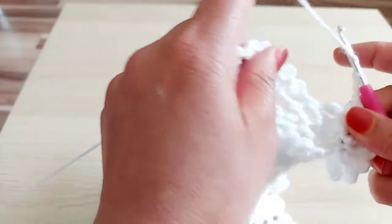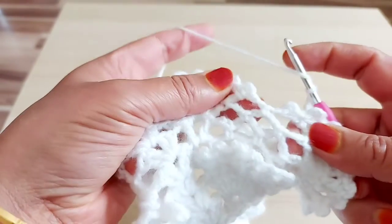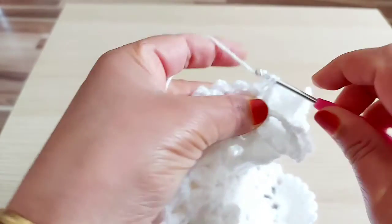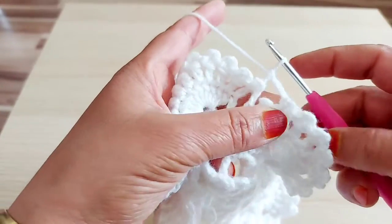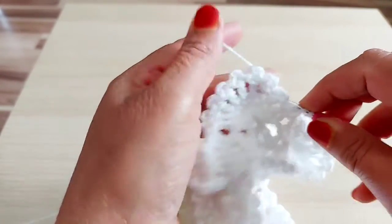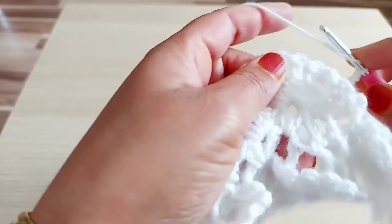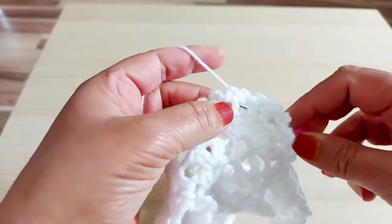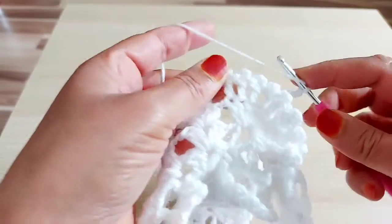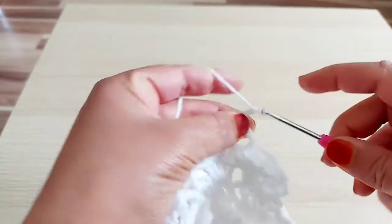So chain three here. So I'm gonna make in here next one back post. Okay, chain three, yarn over, 1, 2, skip two, with third one back post, chain three again, yarn over, skip two, 1, 2, with third one back post, chain three, yarn over, skip two, last one make with back post, again chain three.